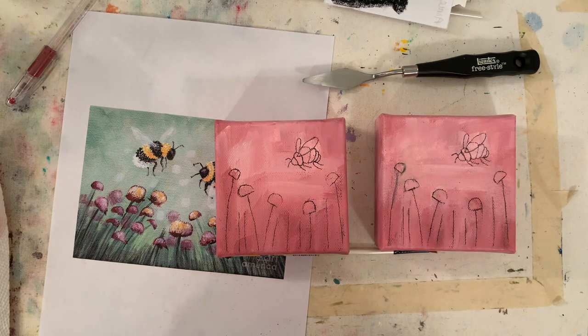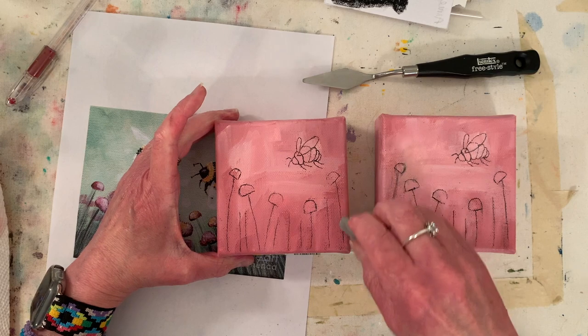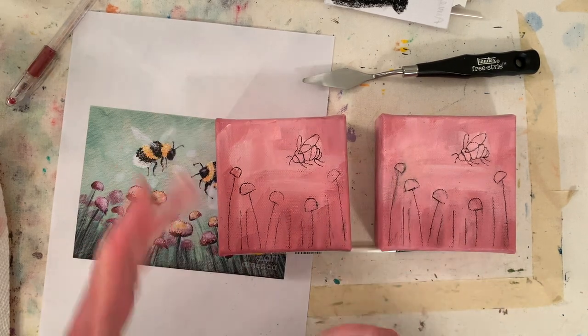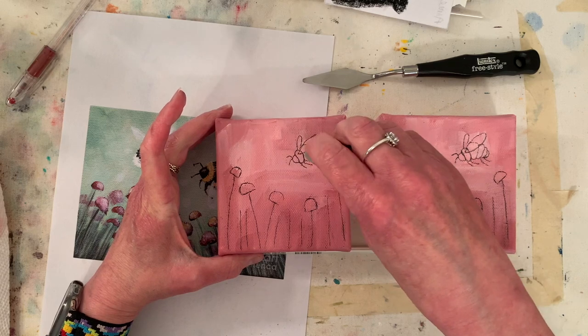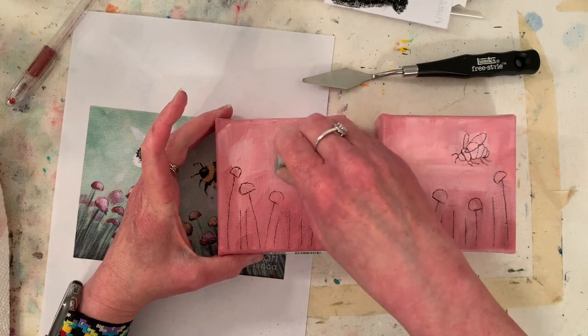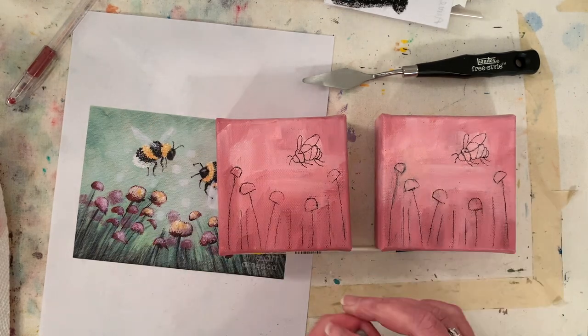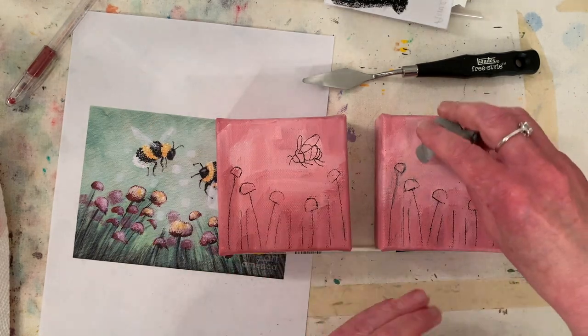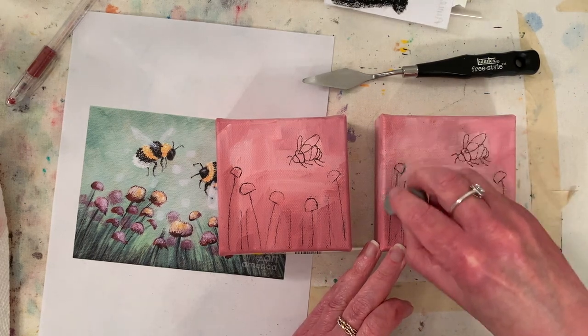Well, you can see some of the black chalk pastel, and I can clean that pretty well with the kneaded eraser. So I don't know what happened here, but I had a big gray smear and it wouldn't pick up with the kneaded eraser.